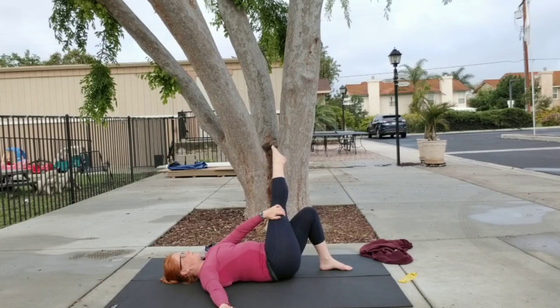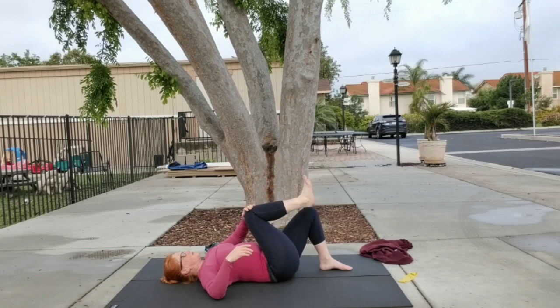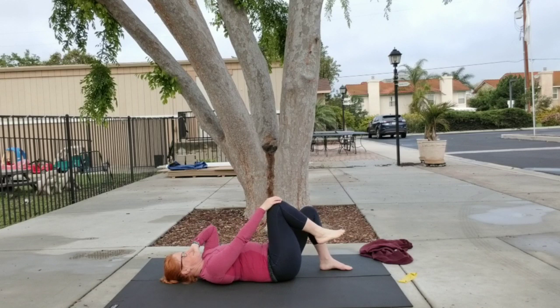And then again, push your toe out, push your heel long. No real work is happening in my arms. My upper back is just resting. Rib cage is soft. Push through that heel, point through that toe. Sink into that right hip, all the way down and around. Good. And then bring that toe in, bring the knee into the chest, and just stir that right hip clockwise.